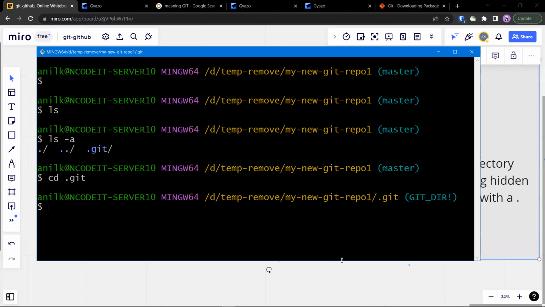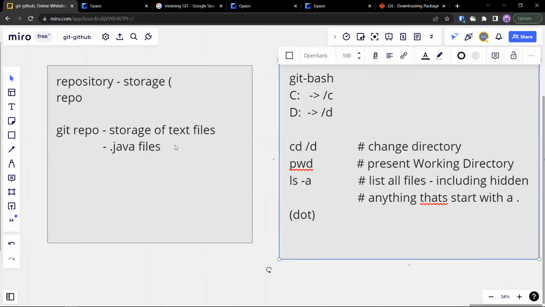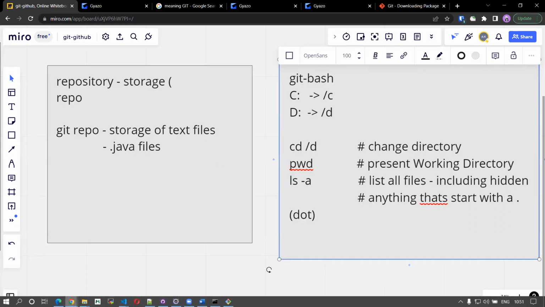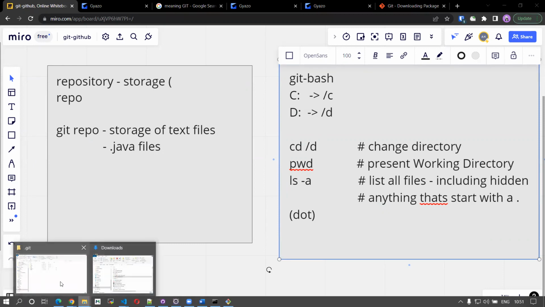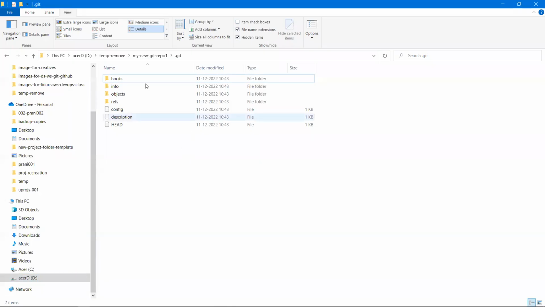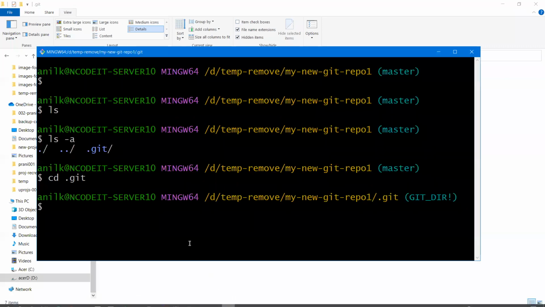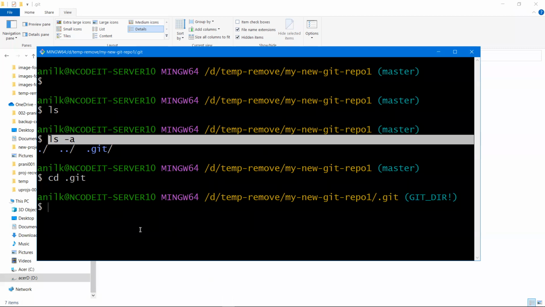It's a very common cleanup thing that operations people do. So make sure your repositories do not have hidden files. And the way to do that is, if you are on Windows, you will make sure this is enabled. And if you are on Git Bash, you can always do an ls -a.